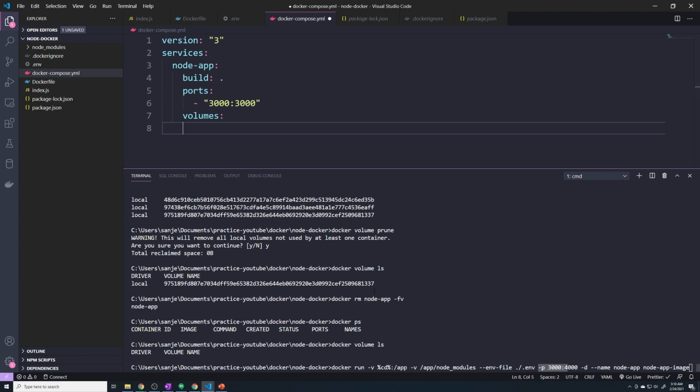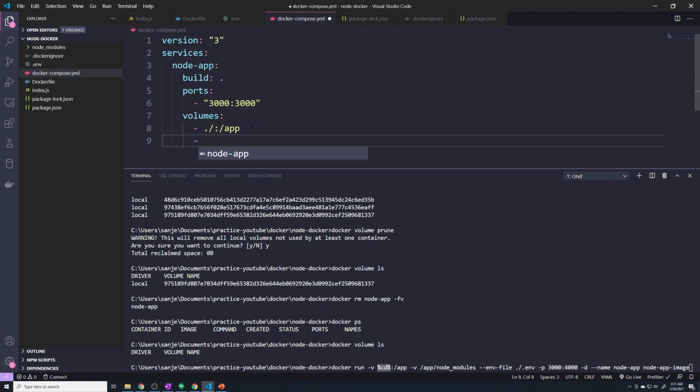And we're going to pass in our 2 volumes. And once again, this is going to be a list. So I want you to hit tab just once. And then we're going to pass in a dash. So the dash signifies a list. So the first one is going to be our bind mount. And the great part about this is that when you use a Docker Compose file, we can just do the dot syntax. We don't need to use the variables that I mentioned before. So we can just do ./:/app. And I think you can pass in ro if you want it to be read only. I don't really care.